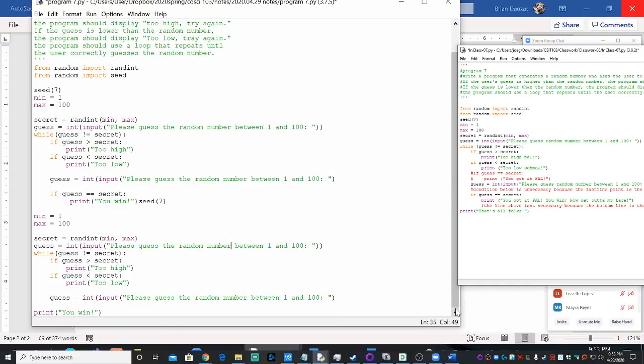Okay. We could actually be even more clever if you'd like, but I think this is about as clever as we're going to get in the next 6 minutes. So we'll do something clever next time. But let's compare the two. The print is printing after the loop ends. It says print you win. That's no longer part of the while loop. See, the only way the loop can end is if guess equals secret.